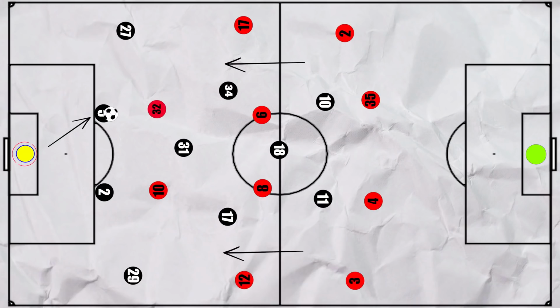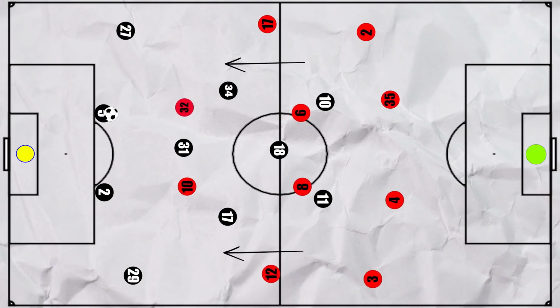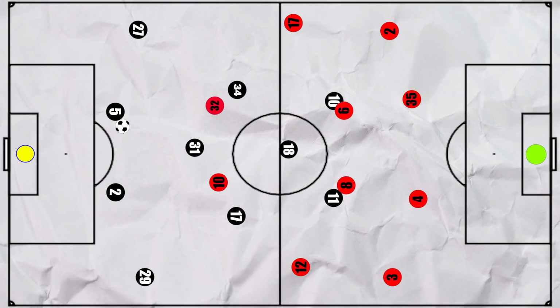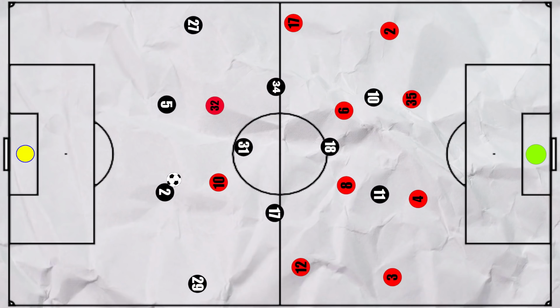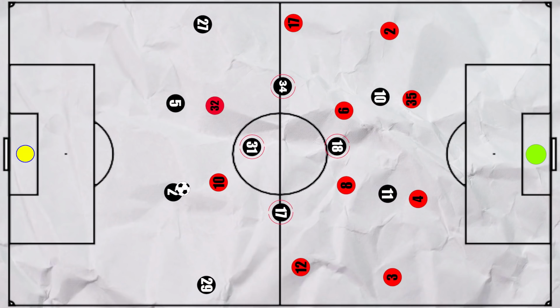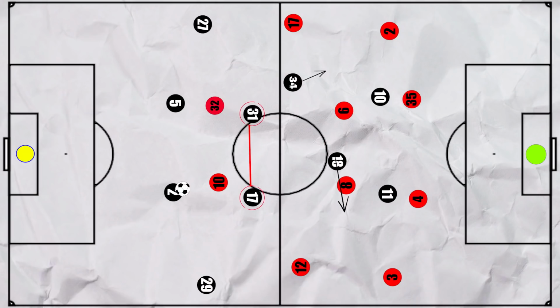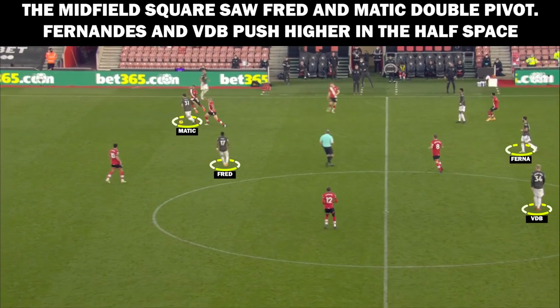This is because although Southampton pressed high up, the press began deeper on the pitch, so Maguire and Lindelof could have more controlled possession deeper, particularly once Southampton were ahead. The United midfield shape contributed to helping break down the press. Although a diamond on paper, Fred would often come infield instantly to form a double pivot, whilst Fernandes and Van der Beek pushed higher into the half spaces, so it was more of a box than a diamond.